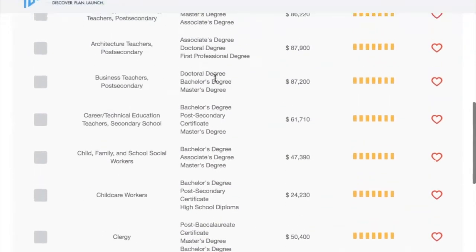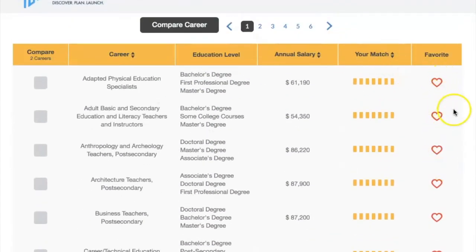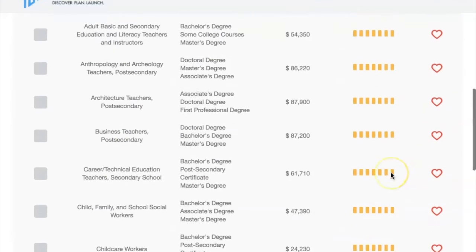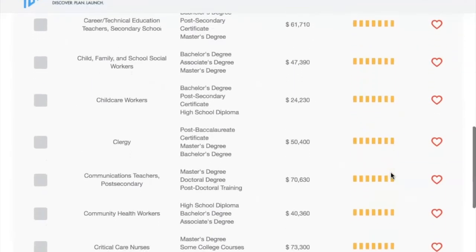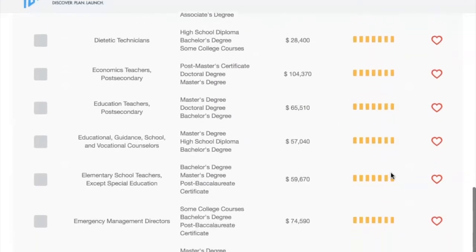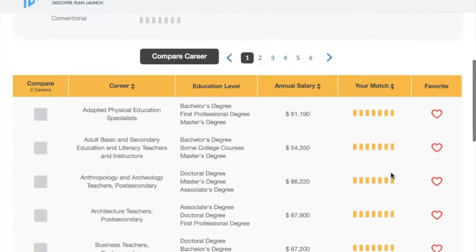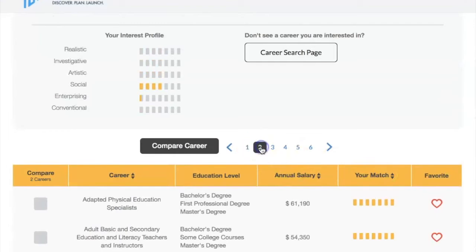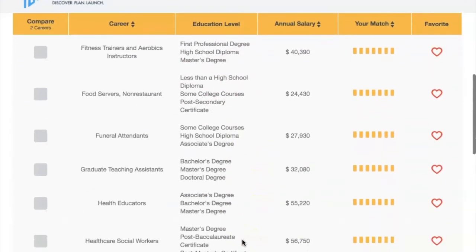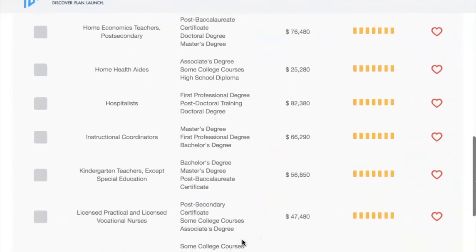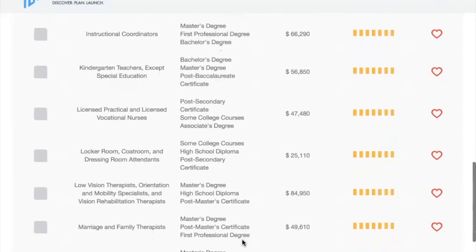So you're going to go through and you're going to heart or favorite, see all these, 4 to 5. So if you click it, say you clicked it and then you said, oh no, I don't want that anymore, just click it again and it will undo the heart. So you're going to go through and say, yeah, maybe some of these interest me, maybe they don't. So maybe the first page doesn't interest me. Again, you have multiple pages, so don't feel like you need to find all your favorite careers on 1 page.